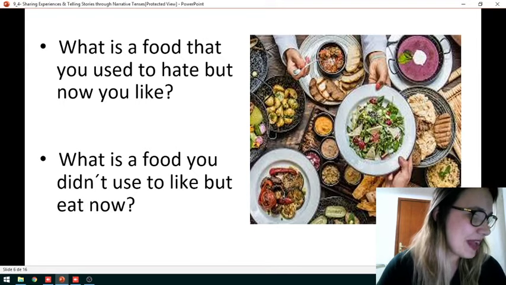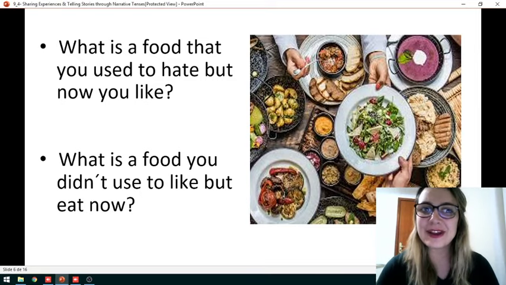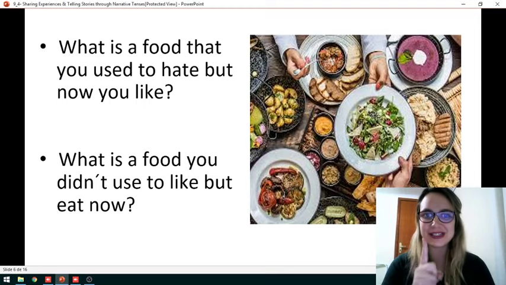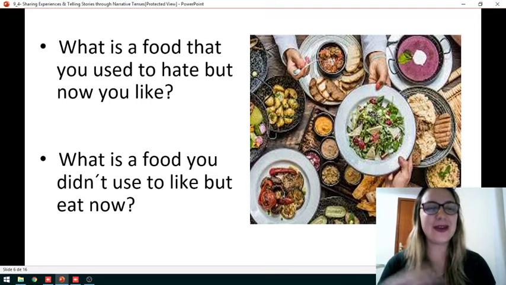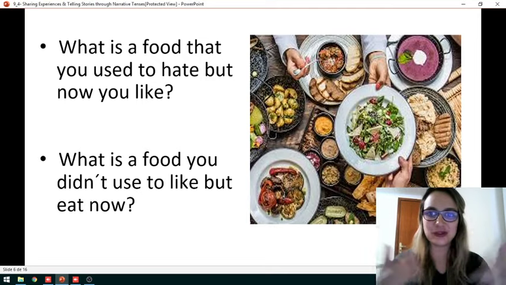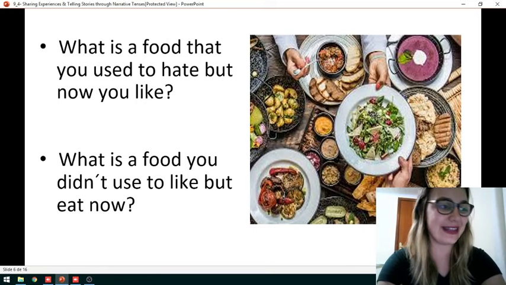Beets. Good. I used to hate Japanese food, but now I love it. Yes, this is very common, right? A lot of people, when they eat Japanese food for the first time, they don't like it. I think because of the texture, it's very different. But then after they try it a few more times, they become more accustomed to it, and then most people tend to like it in the end.